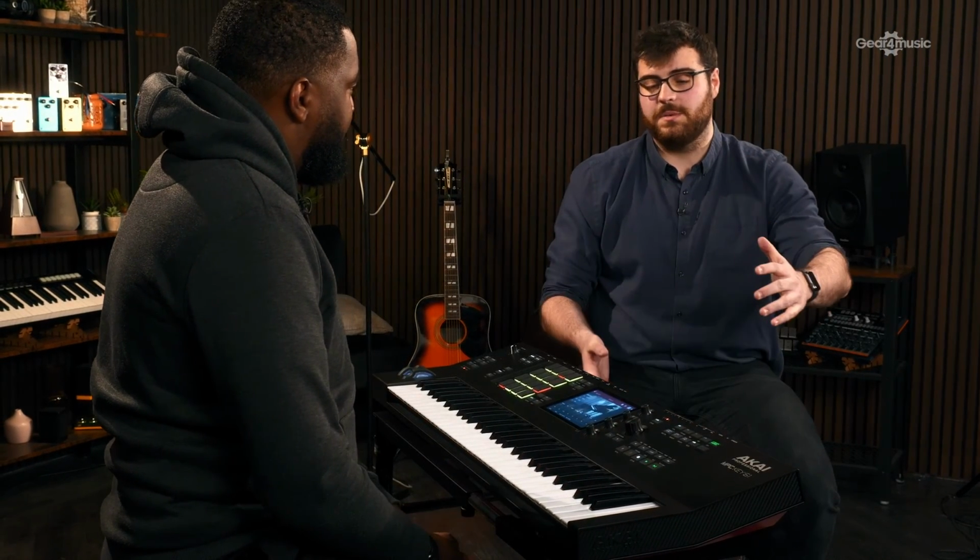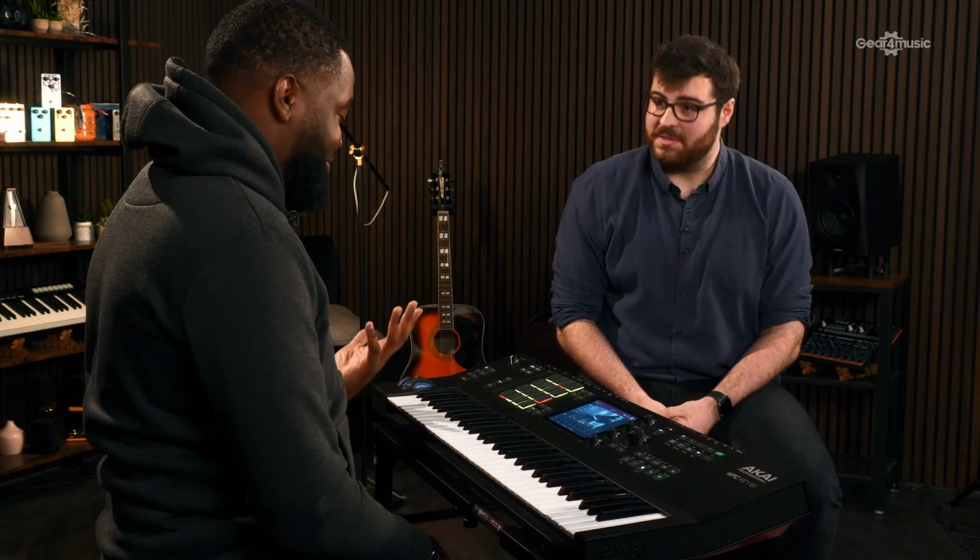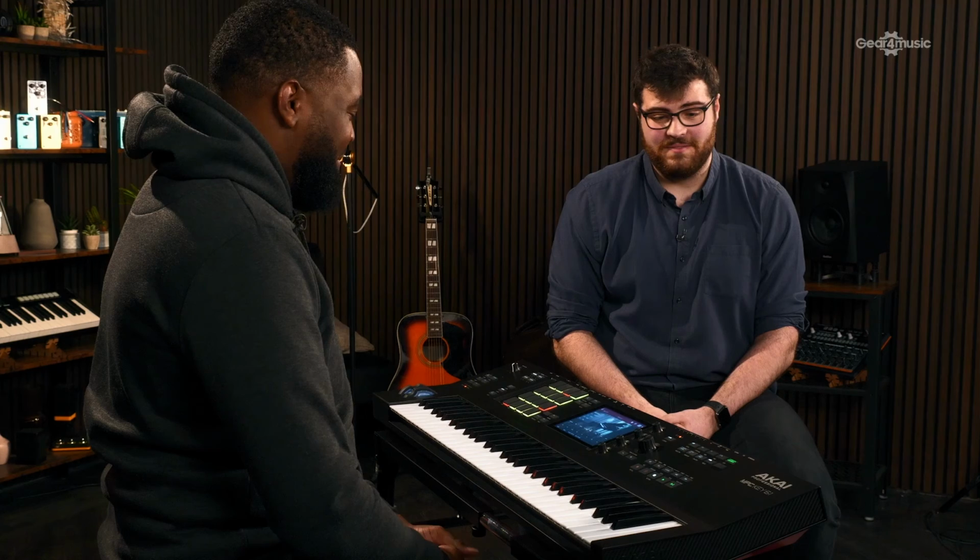Exactly. And being able to transport it, in a 61 key format you're not limiting yourself. It's not something too big like an 88, or too small like a 49. You've got a nice amount of keys, with the option for octave up and down, which was demonstrated beautifully. Oh, thank you. I try, and you nail it. This is something that would be perfect for pretty much anyone wanting to go from a studio to a stage. Totally agree, 100%. I'm excited about it, and excited to write some new music with it, hopefully a couple of hits. I look forward to hearing them very much.